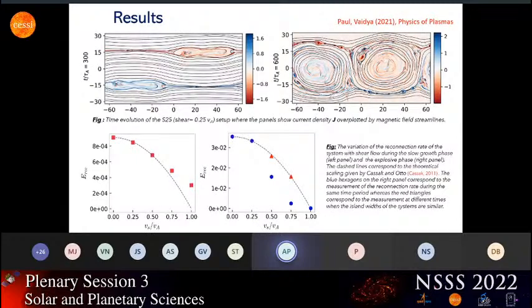So we have a double current sheet system like so, with the magnetic field. What happens is that we have two current sheets over here, and the portion in the middle is moving towards the right, and the top and the bottom portions are moving towards the left. They have velocities in opposite directions, which actually creates a velocity shear along this current sheet and this current sheet. The panel to the right is at a later time. The large magnetic islands have grown quite a bit in size, and you can also see multiple plasmoids forming around the current sheets here and here.